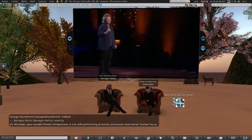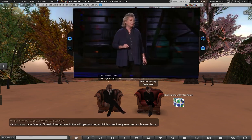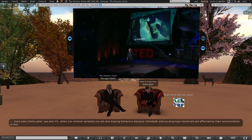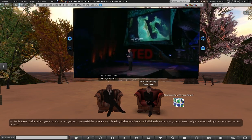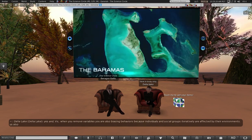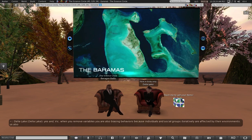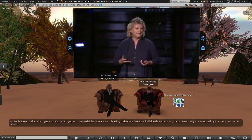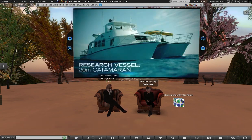Decades ago, not years ago, I set out to find a place in the world where I could observe dolphins underwater and try to crack the code of their communication system. In most parts of the world, the water's pretty murky, so it's very hard to observe animals underwater. But I found a community of dolphins that live in these beautiful, clear, shallow sandbanks of the Bahamas, just east of Florida. They spend their daytime resting and socializing in the safety of the shallows, but at night they go off the edge and hunt in deep water.